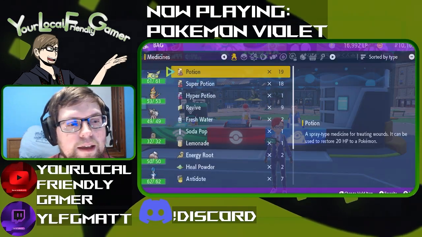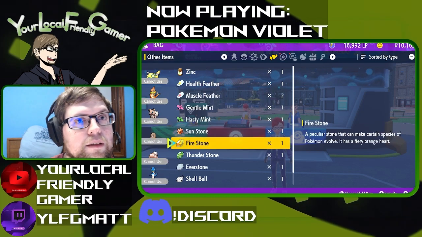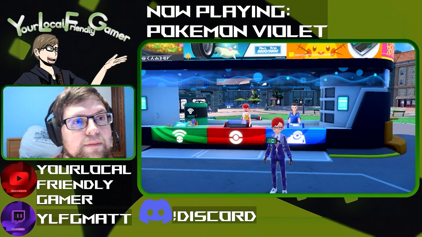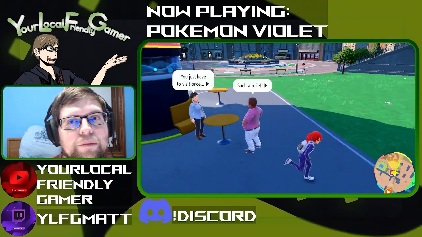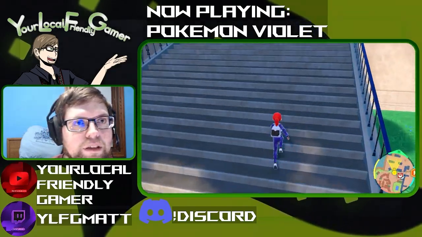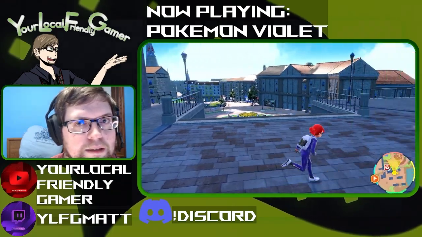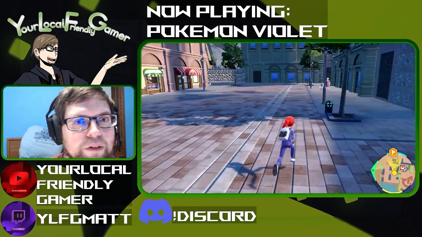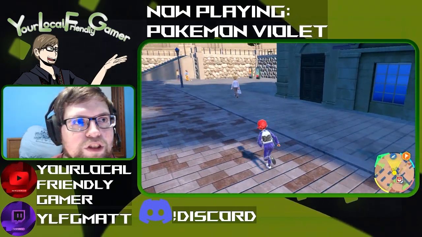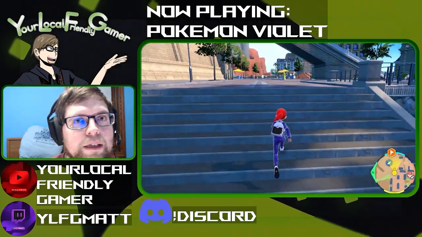Okay, so here's what I'm going to do. I'll keep my team as it is, but if I decide it makes more sense to train for the next gym instead, I'll probably switch gears a little bit. So the level to train everybody for the Team Star base will be a little bit lower. As soon as I'm at level 22 with some of the Pokemon that I have, I'll start switching them out and giving way to some Pokemon that are also best for the gym.